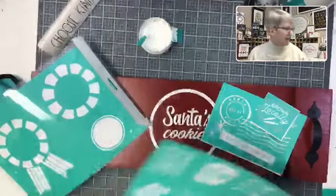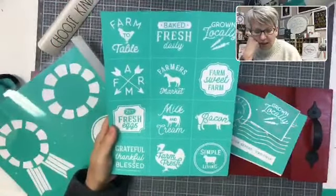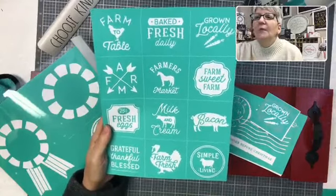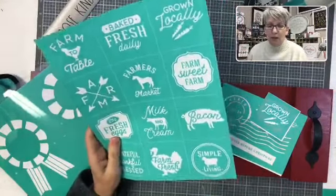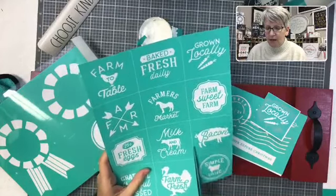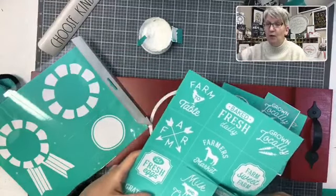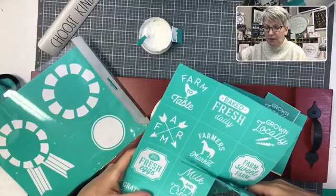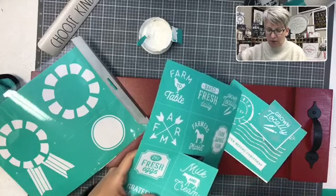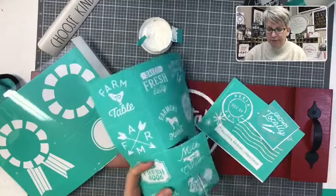So I'm opening this guy up. This is the locally grown minis. I think it's retired. I have a ton of them though, because I use this transfer all the time because it's kind of evergreen. It's not seasonal. So I use this transfer a lot for samples and try me kits. Plus, who doesn't love a good farmhouse transfer, right? And they're a really nice size. There's so many different things you can do with these little guys.